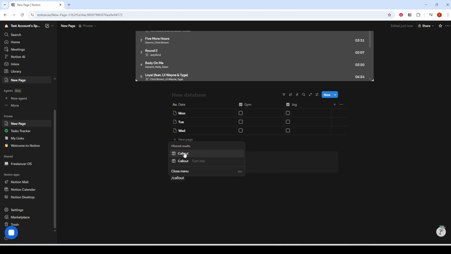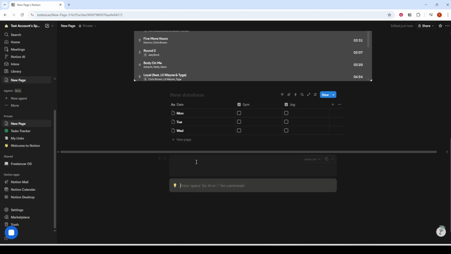You'll see a box with a subtle background and a default icon, and your cursor will land inside it, ready for text. Go ahead and type the message you want to emphasize. A short, clear sentence or two works best, especially if you're calling attention to an action or a caution.